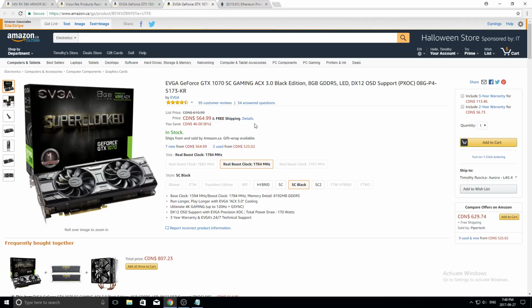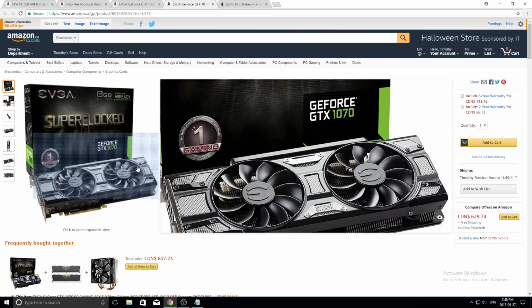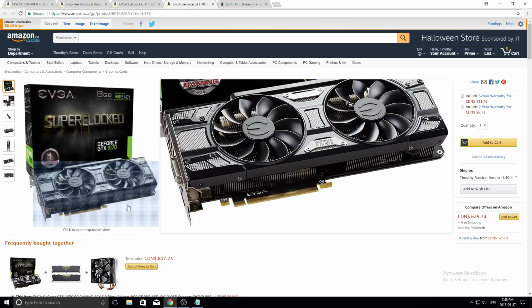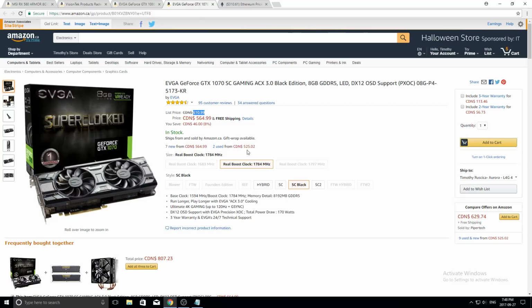So I've got this Amazon link up right here, and you can see immediately the price. Well, the stock price is $610 Canadian, but right now it's on sale for $564. So the hash rate on this GTX 1070 is about 27 mega hashes stock. Again, this really depends on what model of card you get. Some of them you're going to get lower, you're going to get 24, 25. Some of them you're going to get much higher, you might even get to 29. And this is again just the stock. So if you were to overclock this card, you could get a lot more performance out of it.